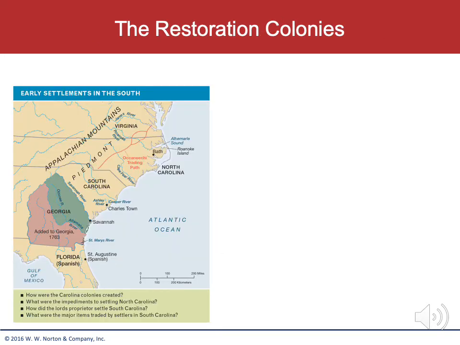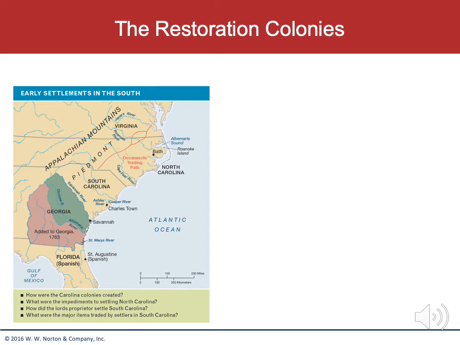So the Restoration colonies, as they are referred to, North and South Carolina, would go to 8 lords who were what were called cavaliers. These were people who defended the crown during the English Civil Wars and had actually paid money to sustain the royal family when they were in exile in France. And so rather than pay back debt, the crown gave land grants to these lords, and the 8 lord proprietors take over the colony of Carolina.